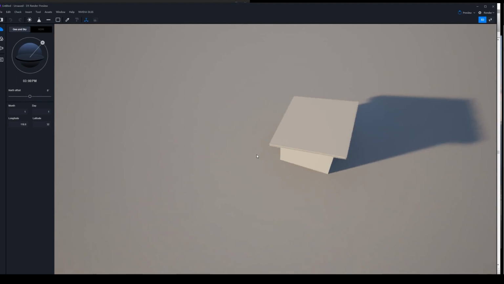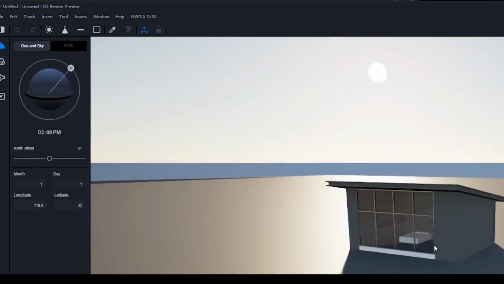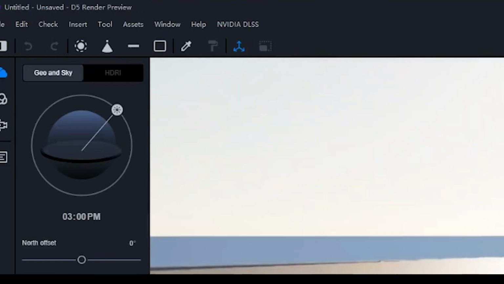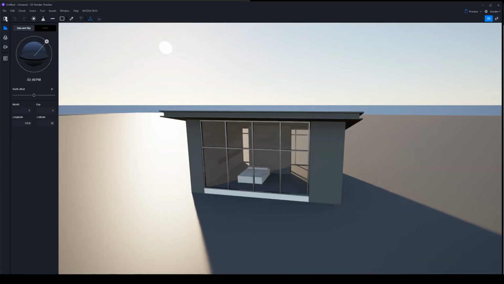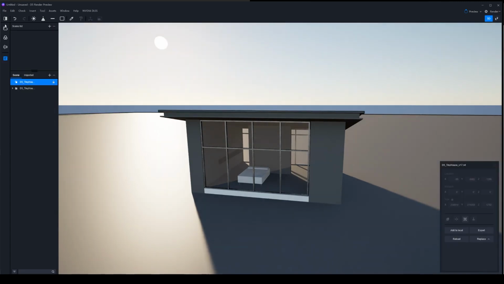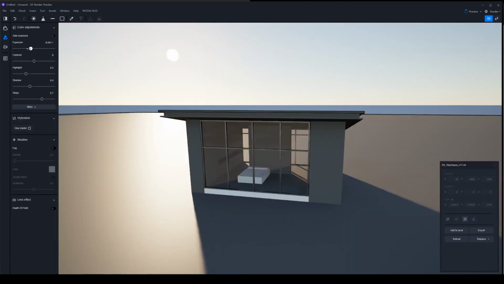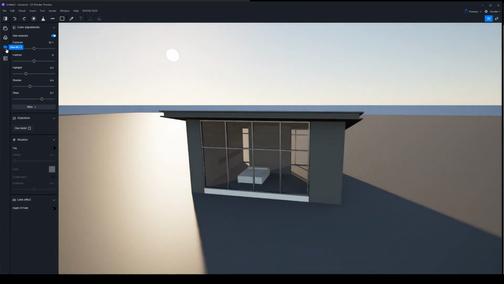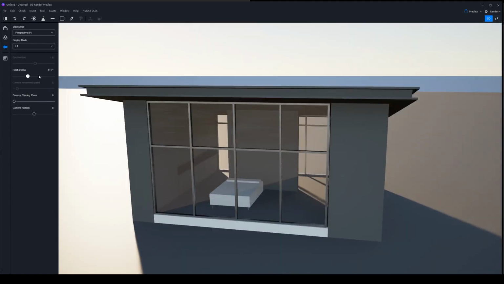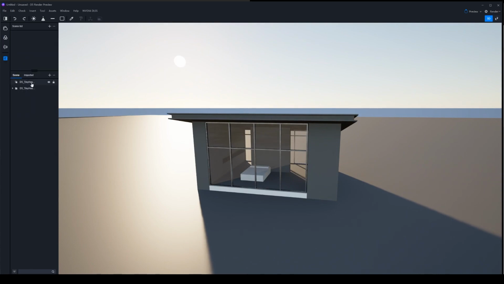Now that we have everything linked in, we can see that the main window is just one large viewport, with some basic controls up top and to the side. Here on the top, you can choose to show and hide the sidebar, undo and redo, create different types of lighting, material brushes, and move tools. Here on the sidebar, you can go between different tabs that can control the sky, the picture, the camera, and the objects within the scene.